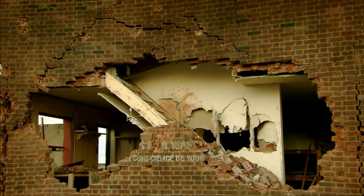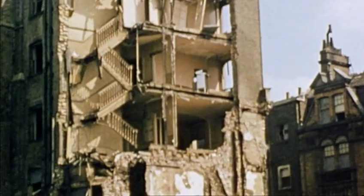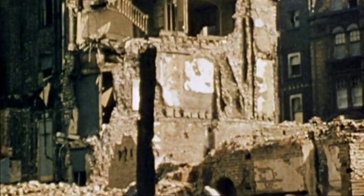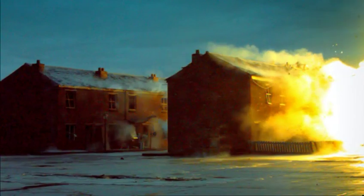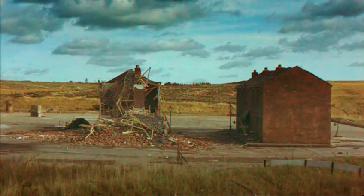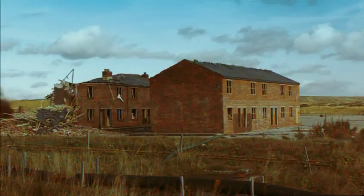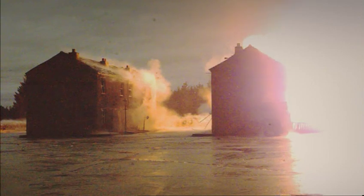After that first bomb, I remember thinking how strange it was to see a house with no wall and everything inside it still there. Our street was beginning to look just like the archive of the time. The only way I can describe it is if you open a doll's house. To me, I didn't think anything of it. I'd never known anything else. We could see how this damage was caused with our high-speed footage. It helped us see the ghostly effects around the street and inside the houses.